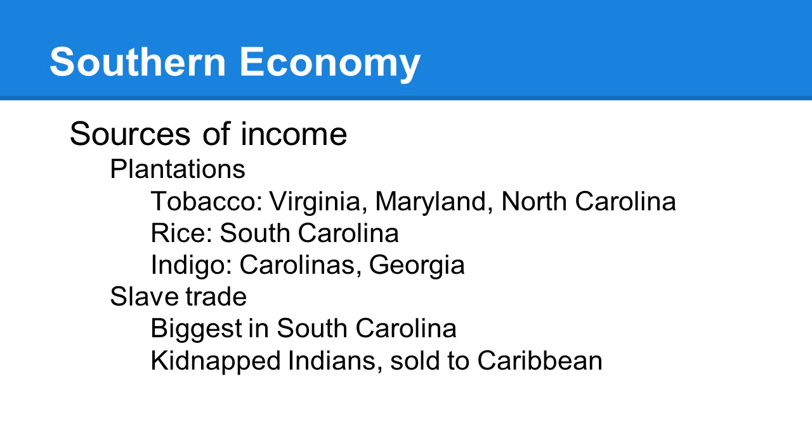And remember, once again, it was mostly kidnapped Indians that were being enslaved. And at one point, South Carolina was making a lot of money shipping those kidnapped, enslaved Indians to the Caribbean. The problem was they didn't survive. They just weren't capable of surviving the extreme heat and the diseases that were brought from the English and given to the natives. So it didn't work out very well for the natives at all.